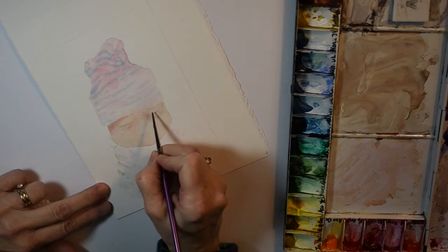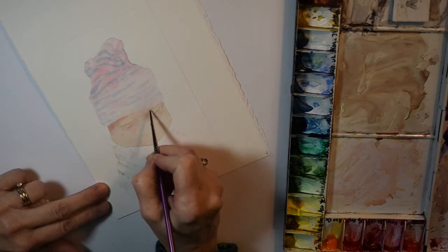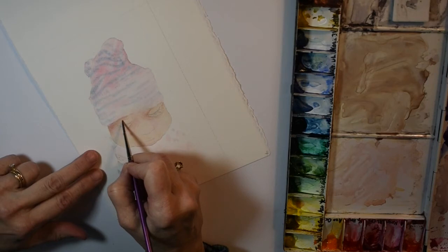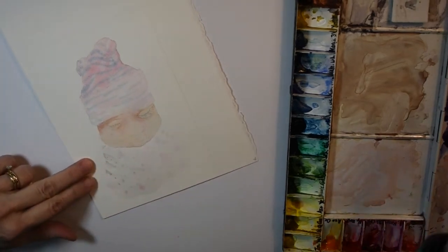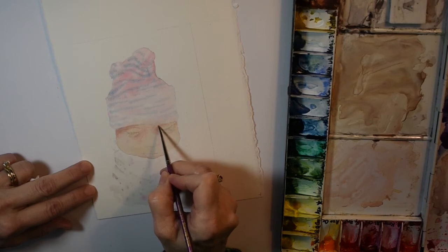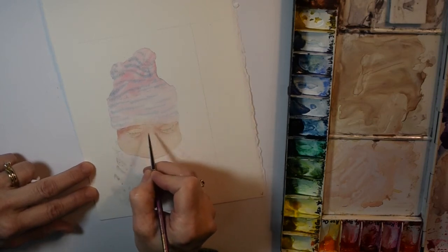For me, this was tricky. The eyes, not as much as the nose. It's always been kind of a mystery to me how noses are shaped and how to make them look realistic. And so I had the photograph, and I was referring to it, especially through this process of getting the face shapes to be right.